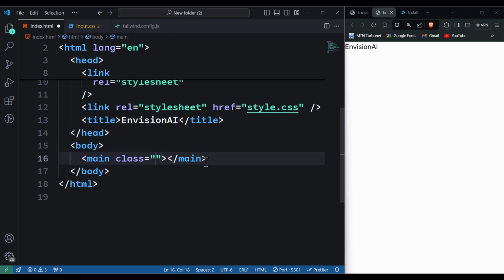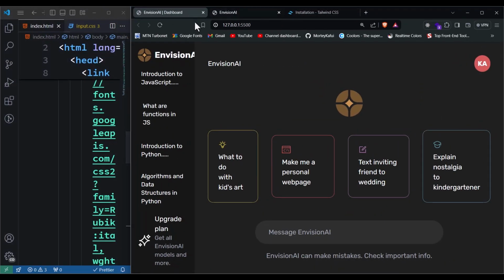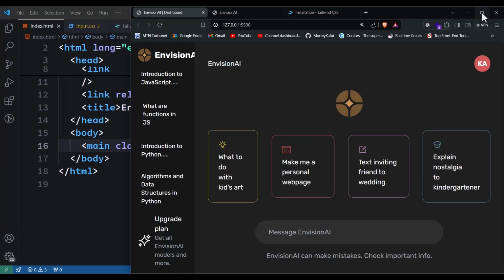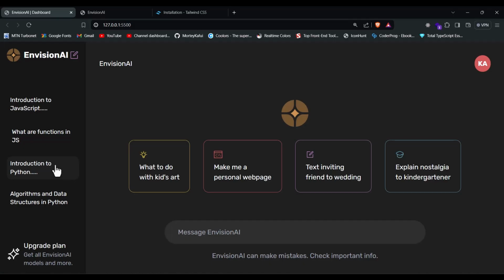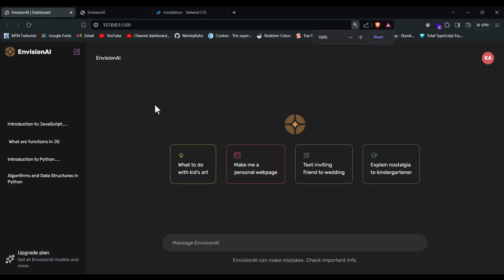So when I come to the website here, this is not responsive though, so I'll just enlarge this quickly. This is zoomed in, that's why it is distorted. Let me just reset this quickly. So we have this sidebar here and then this main layout over here. So that's what will go into our main element.